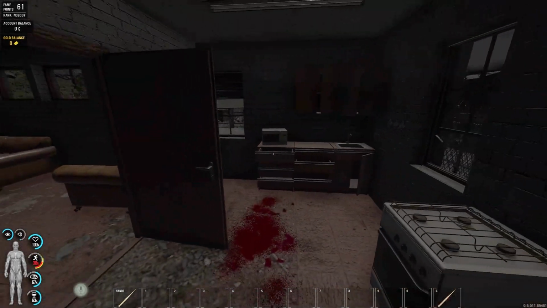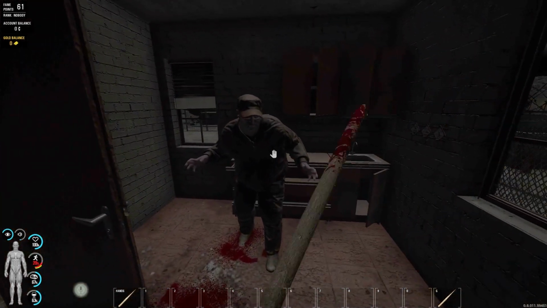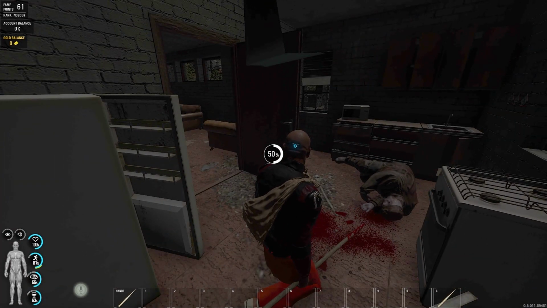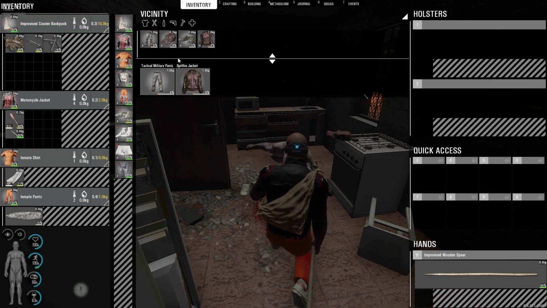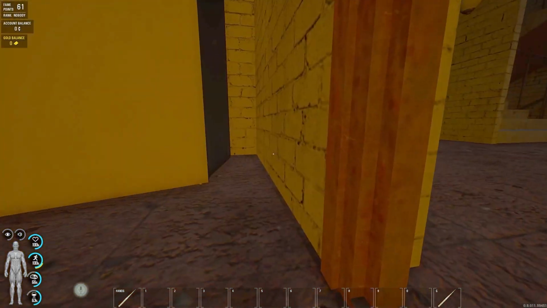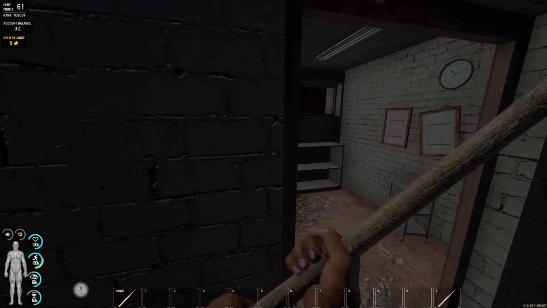Nine. Nine. Oh, 10 hits. Missed. Bam, 11. 12 hits. Jesus Christ. Come on. 14 hits. Damn, dude. Fat puppet. Nail. Not bad. I can make a toolbox with some screws, nails, scrap metal, and a couple planks.